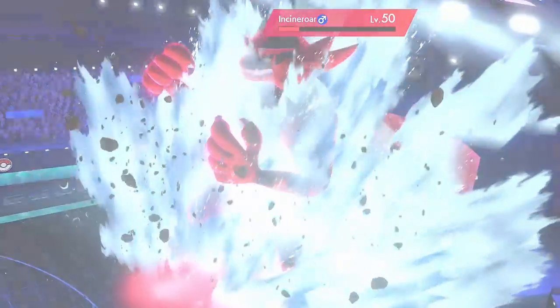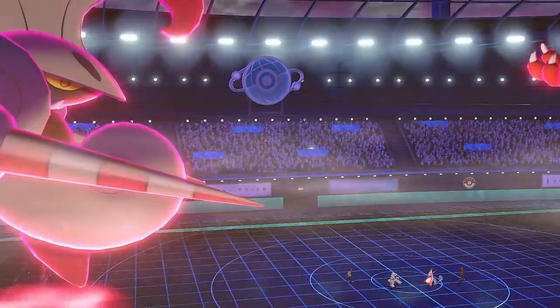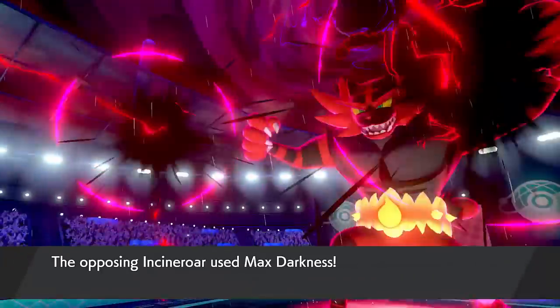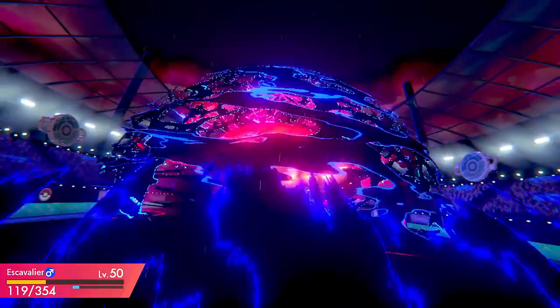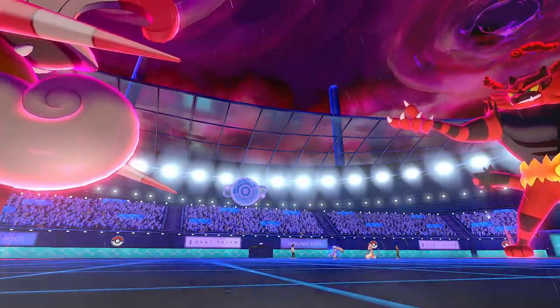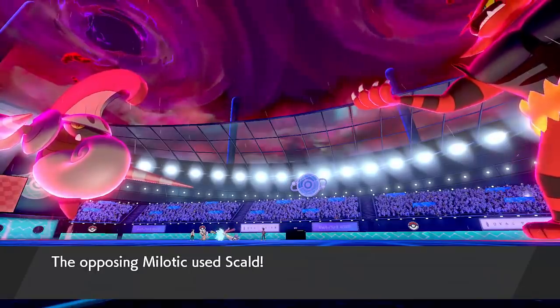We can set up the Rain, making any fire types completely useless, and keeping that water typing, which is doing a lot right now. Milotic can't do much to water types, and Incineroar can't do too much either. It does go for a Max Darkness, which is going to do some decent damage, not too much though, and it is going to drop the special defense, but my Escavalier has Assault Vest and my Runerigus is max special defense, so we're not wanting for special bulk.